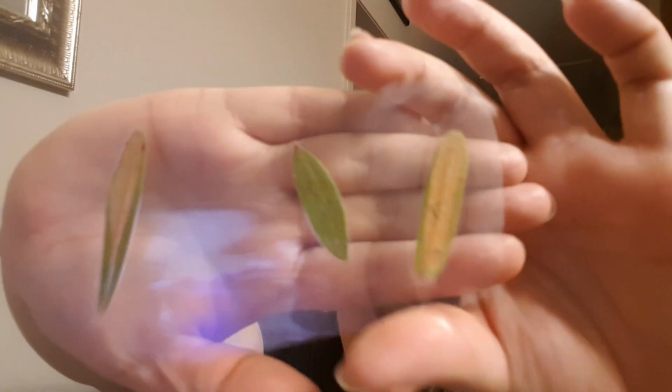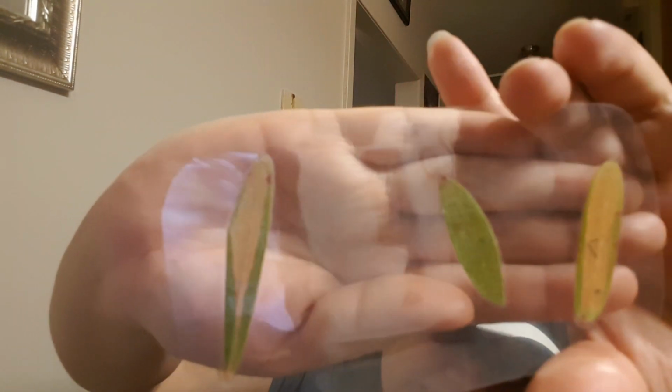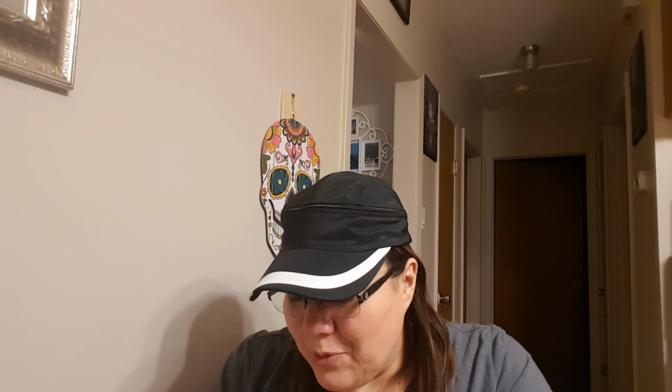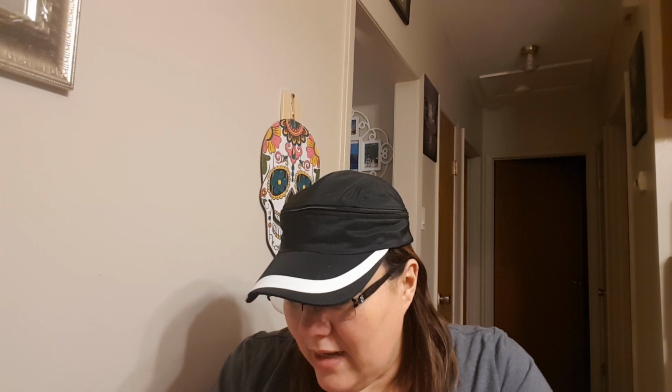So I just thought I'd share that with you, and I'll show you again what the laminated versions of it look like. Sorry for the glare. So this is what the top of the plant looks like, the underside, and yeah, so if you want to work with Labrador Tea or Muskeg Tea, you can. You can even order it off of Amazon. Like it's out there.